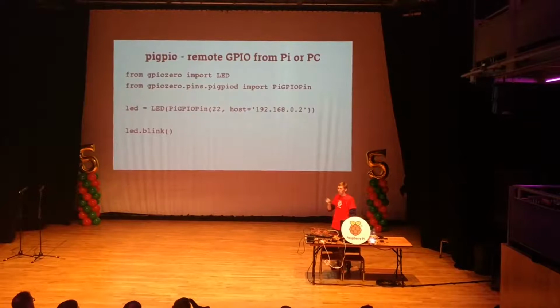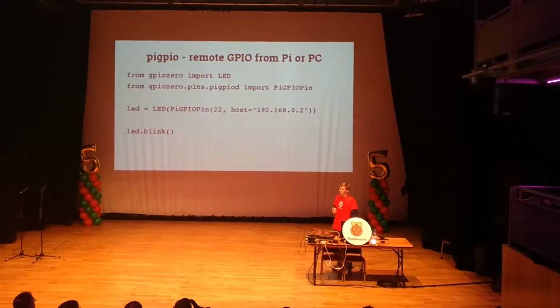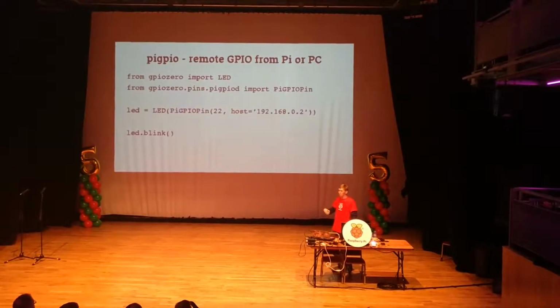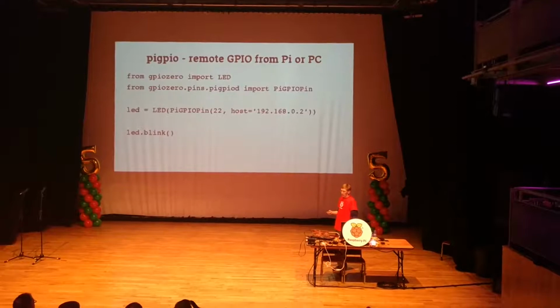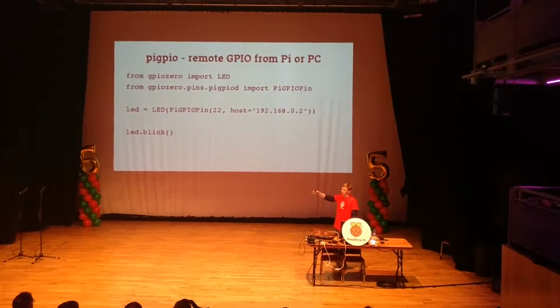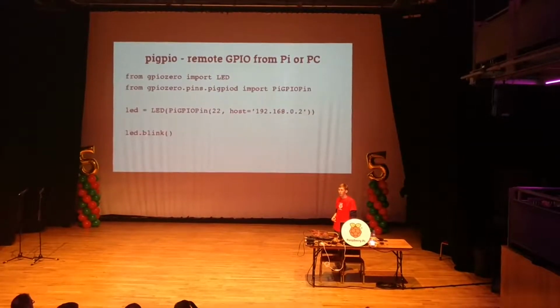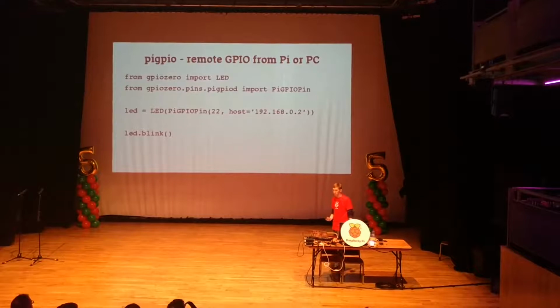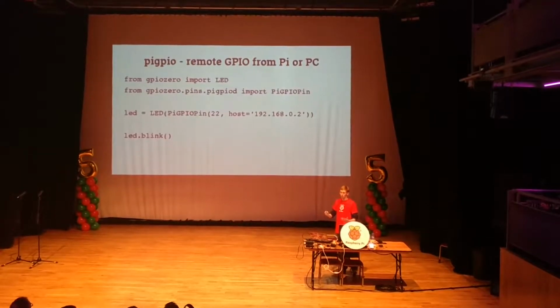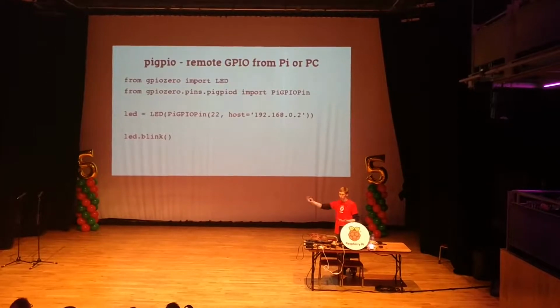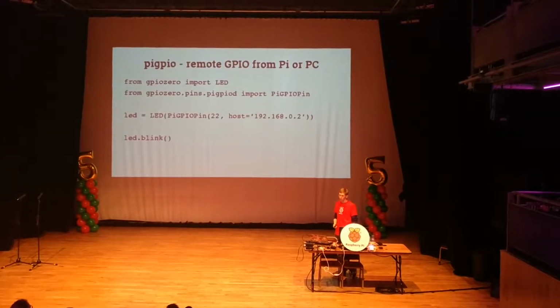But the actual GPIO calls, rather than writing into your computer's memory and changing the pin state locally, you might not have any GPIO pins, which would be on a PC. It's sending a socket command over the network to tell the daemon running on the Pi that it should turn pin 22 on. It's a really cool way of controlling multiple devices at once, or running your code on your computer and controlling your Pi over the network.